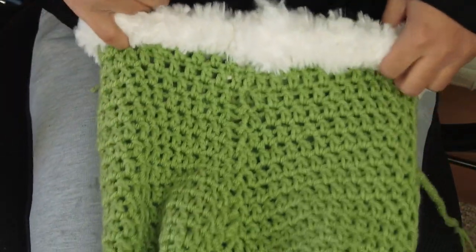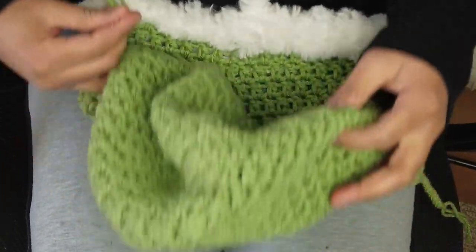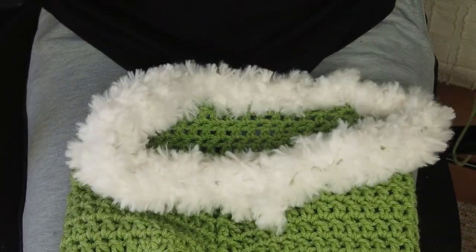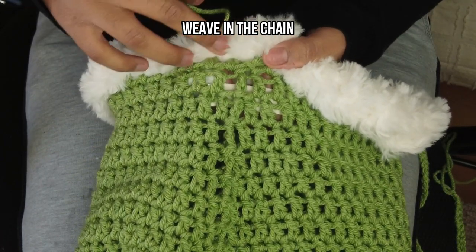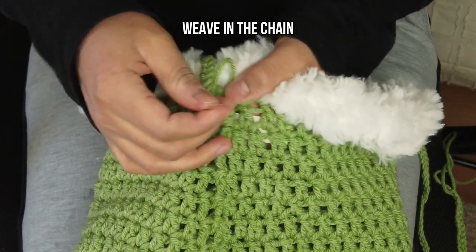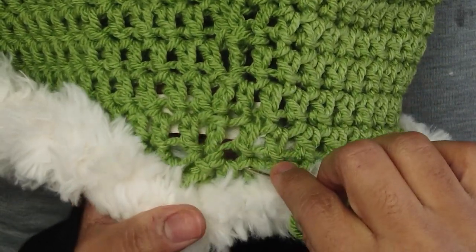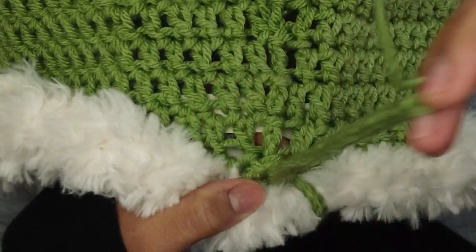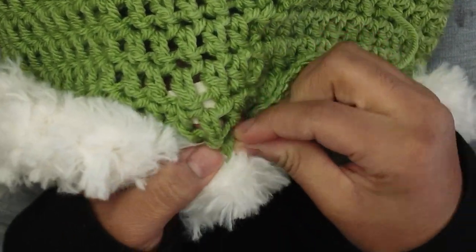And what we're gonna do is weave it into the hat. So you turn the hat around to the back. You can see the seam. This is where the seam is on the back. And let's see. You're gonna find this little bottom area and I just weave it in and out. So literally, I just find it, I go in, out, like that, and I do that all the way around. So in, out.